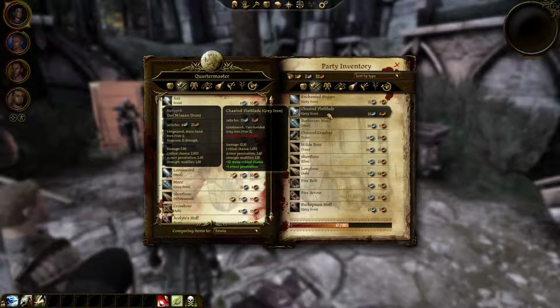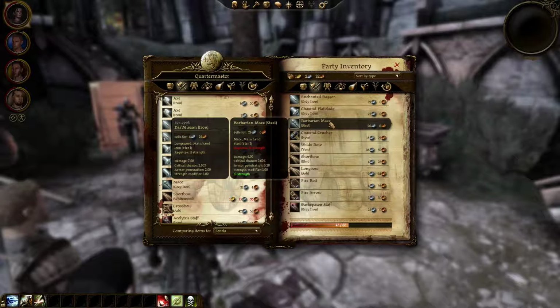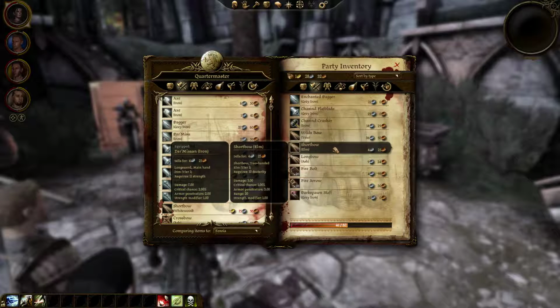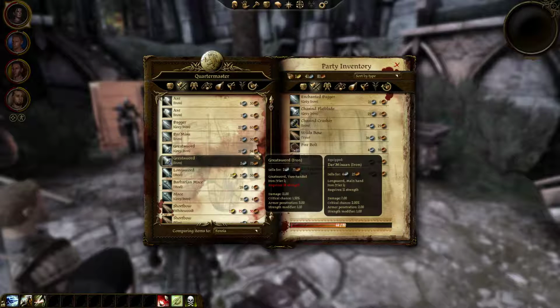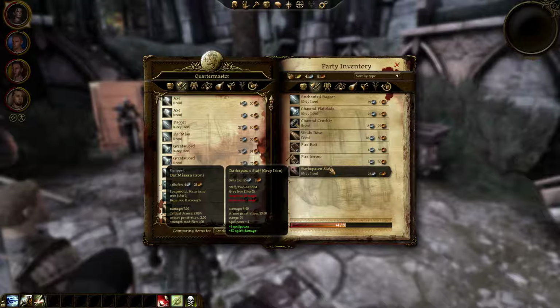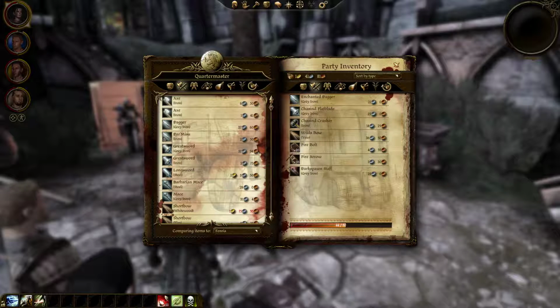I'm gonna keep that, but sell the other greatsword I have, because the Chastened Flat Blade was harder to find, and also it's a lot better. I don't need the Barbarian Malice. Gonna keep the Chastened Crusher. I'm gonna keep the Wild's Bow, because that was hard to find, but it's gonna be a while before I find an archer. I'm gonna keep the Darkspawn Staff, because it's pretty good too.